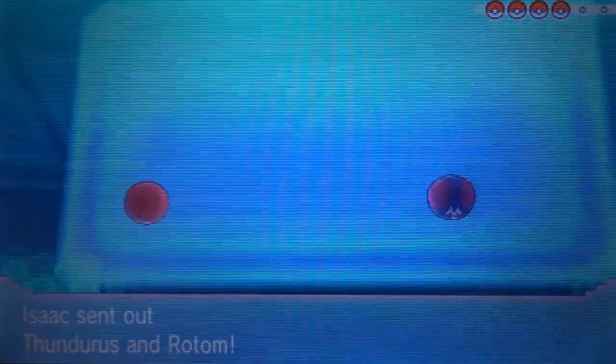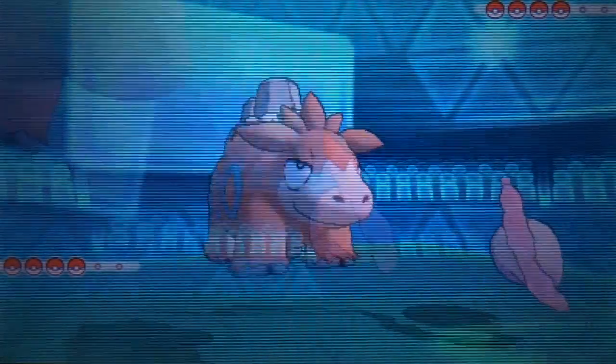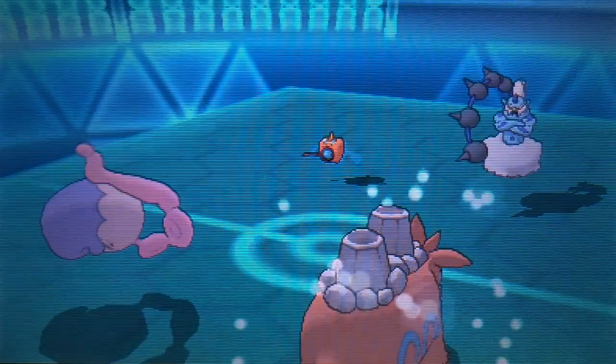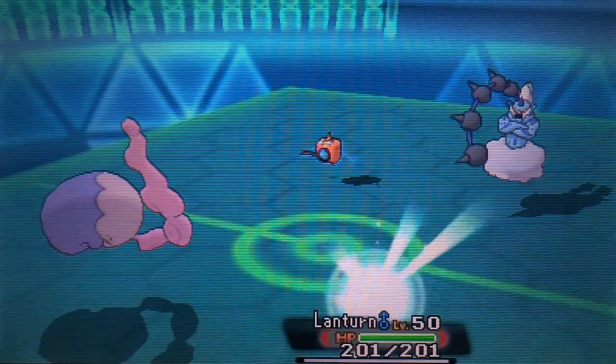So let's go ahead and start up the second one. My opponent leads with Thundurus and Rotom, which is not what I was expecting at all. And I lead with Musharna and Camerupt. So immediately I switch out my Camerupt. The Hydro Pump is pretty obvious here.